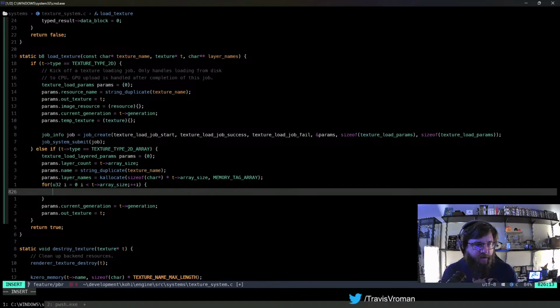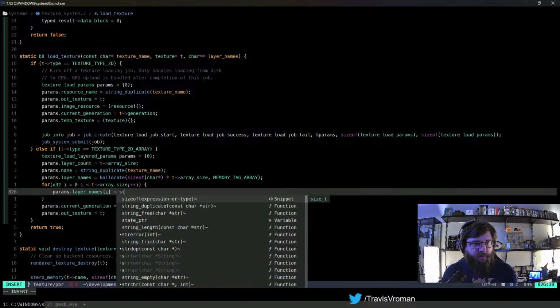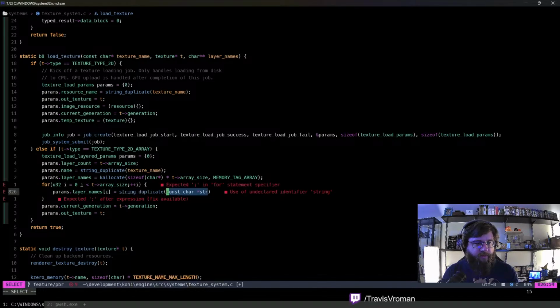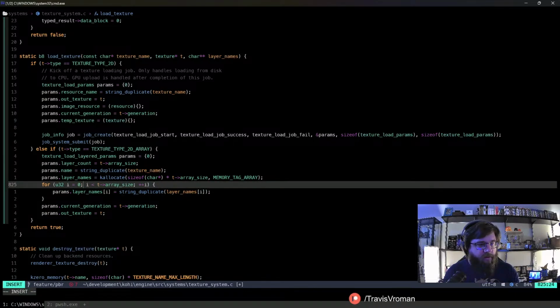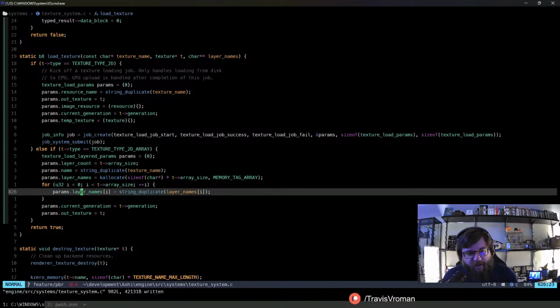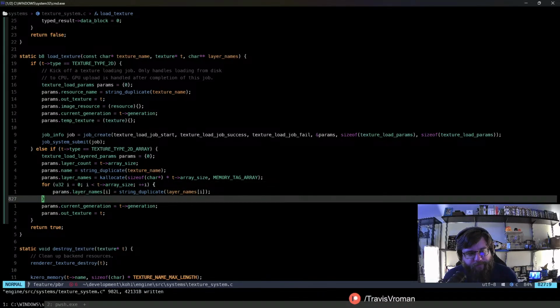So we're going to say params layer names sub i equals string duplicate, oops, layer names sub i. Oh, I forgot a semicolon. Okay, so we take a copy of all those layer names. That way we don't have to worry about the life cycle of those strings.